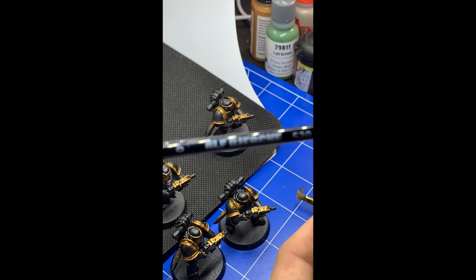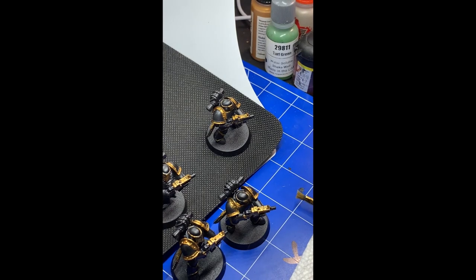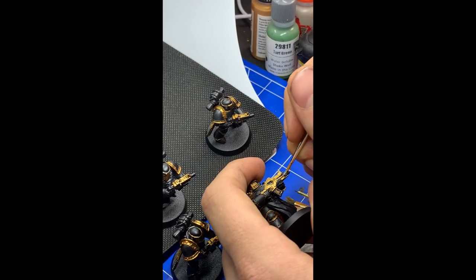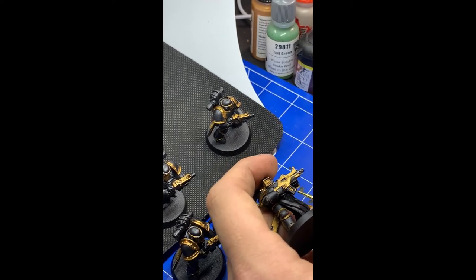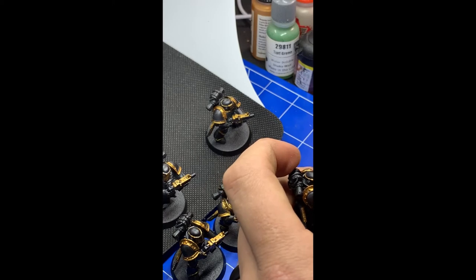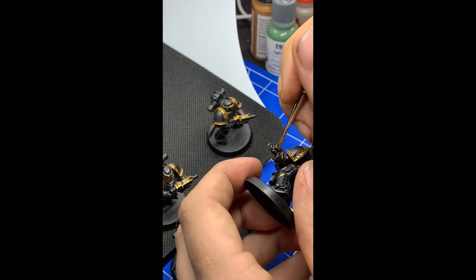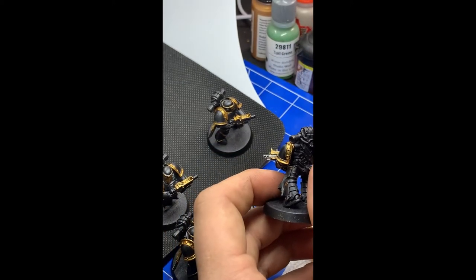I'm using the same brush here as I did for the gold because it fits the purpose pretty nicely. It's not a dry brush, but it is pretty close just because of the small area of the silver bits on this model. You kind of just want to get a good solid color on it, work your way up from a very light dusting to a full covering. And if a little bit of the black shows through, that's okay. Once it gets washed, it will look a little bit better.